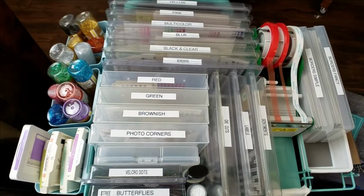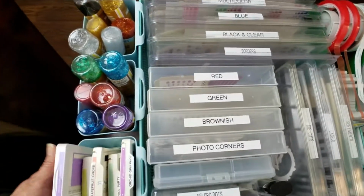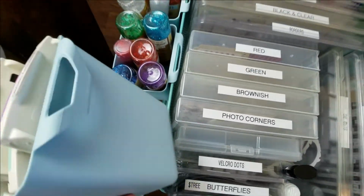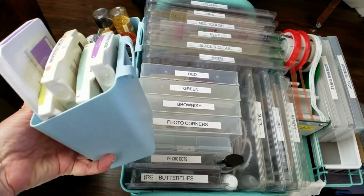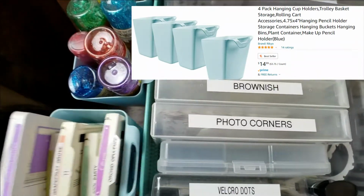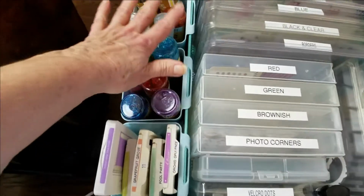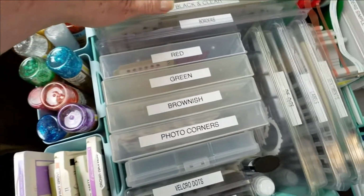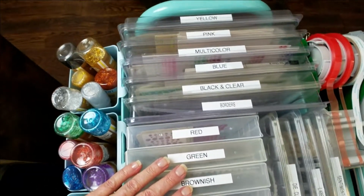I have tried to not put a lot of money in this cart. These little bins here I did buy from Amazon, and I will try to find a link for those. I've had them for a couple of years. I keep my current project inks here. This is my glitter glue. I have all of my embellishments here based by color.